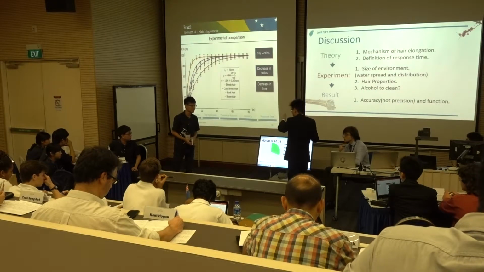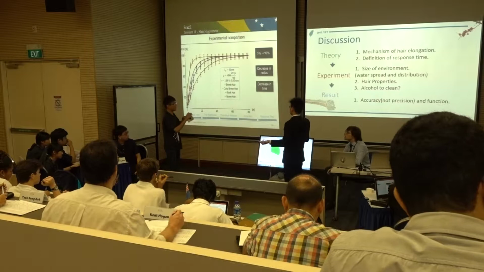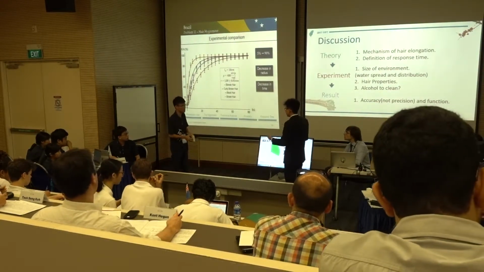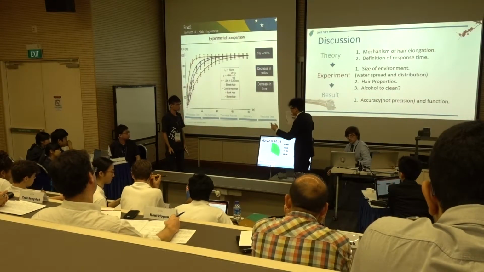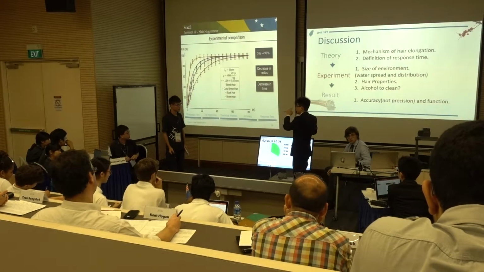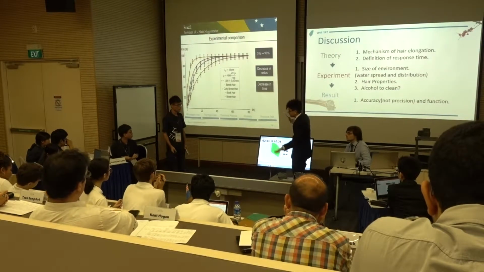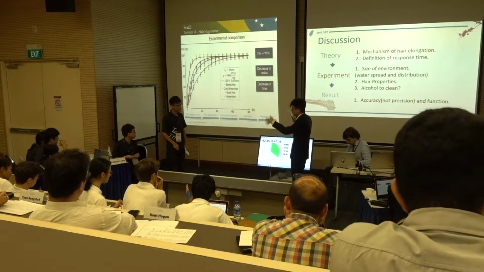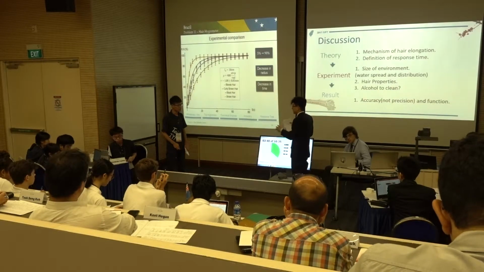Yeah, we have some papers that actually. Okay. I think that's enough. So could you give your definition in your experiment? How did you define the response time? Yes, we defined the response time as the time that it takes for our hygrometer to catch the directly measured humidity within its systematic error. So for example, if we have the increase of the measurement as a function of time, if the error already covers the measurement of the directly measured humidity, we consider it as the final point of the response time.